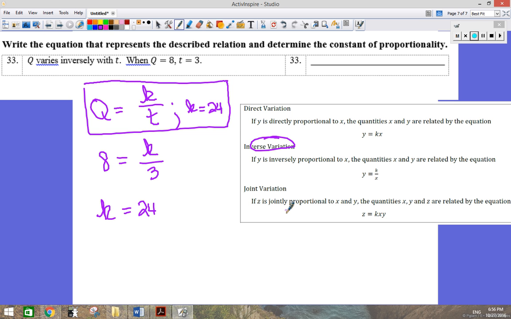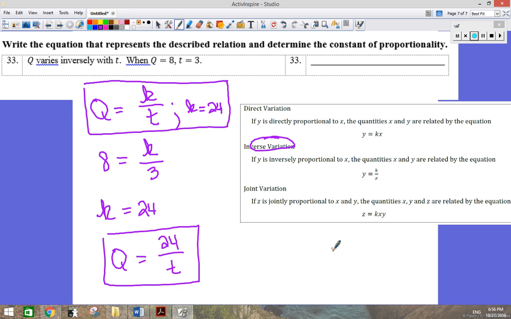Now, most of the time, I think a lot of you are like me, rather than giving these two separate pieces of information, I just combine it, because k is always 24. As q and t change, k remains constant. So it's always going to be 24 divided by t, and that's how we use this equation. So these two pieces of information, I typically combine them into an equation. Either one of these is acceptable because that's what it's asking us for.